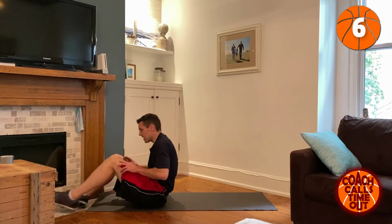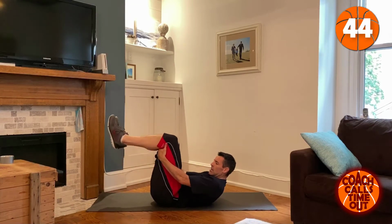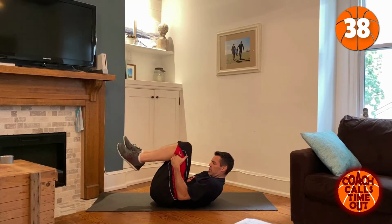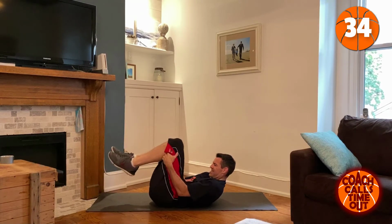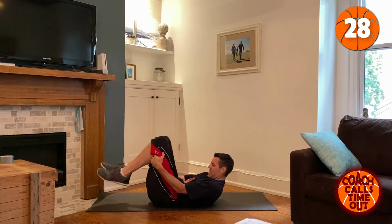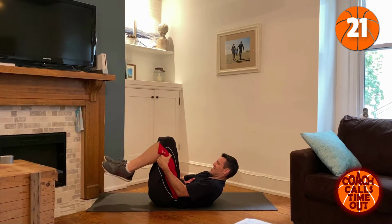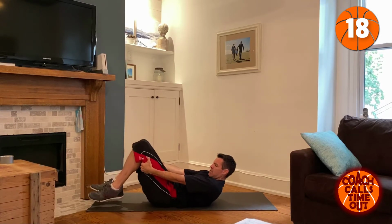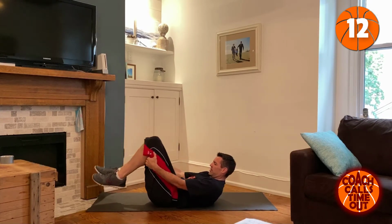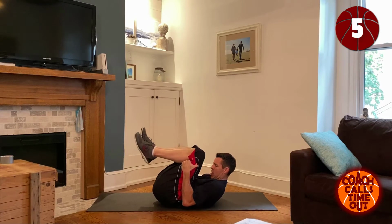For a bicep curl, you're going to use your legs as the resistance. So shoulders off the ground, and you're just going to curl those legs. Straighten them out at the bottom. Straighten your arms out. Your legs are the resistance. Don't let those shoulders touch the ground. Good.